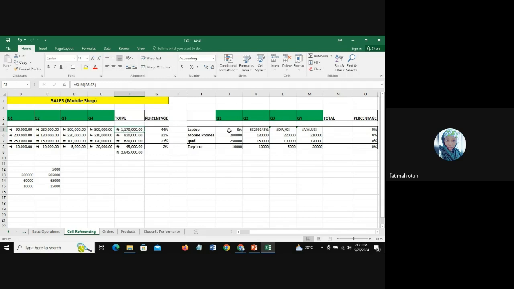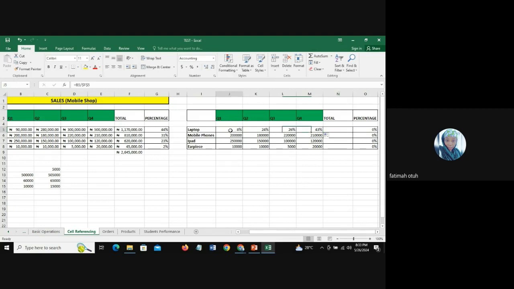Okay, so now I'll come back here to this 8% and put my cursor there and put the dollar sign in front of F and in front of 5. Press enter. So this time around, when I drag it to the side, it will give me the correct answers that I want. So this is 43% of the total value. This is 26% of the total, and 24% of the total, and 8% of the total. I can still do the auto sum here to give me the total, but I don't want to do that now.